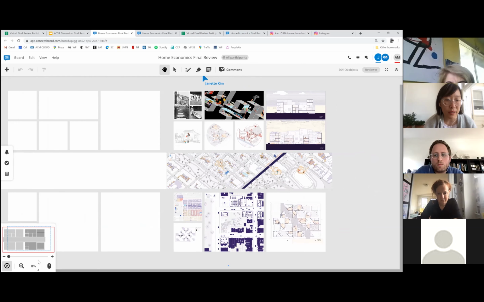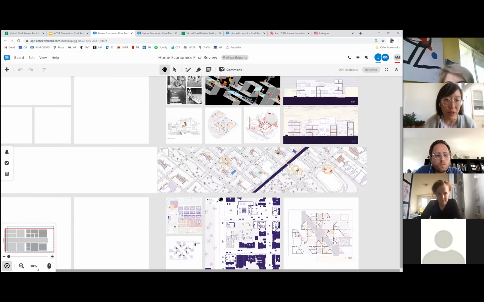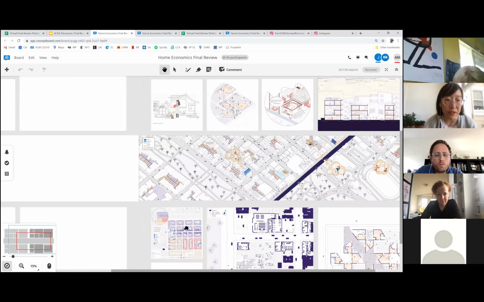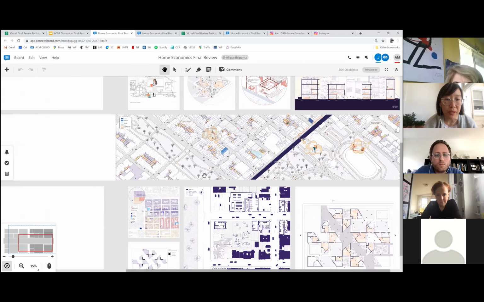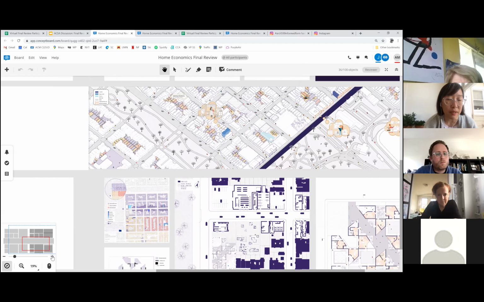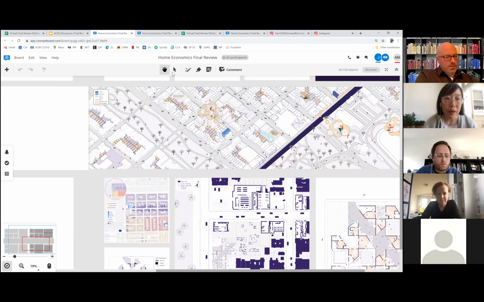There are a number of interesting features that I've found so far. One is that I could zoom in on my own screen and have different controls than somebody else who's also logged into the same board. So even if I zoom in here, somebody else might be able to focus their attention somewhere else on the same page. There are also annotation features, so I could come in here and draw something directly.